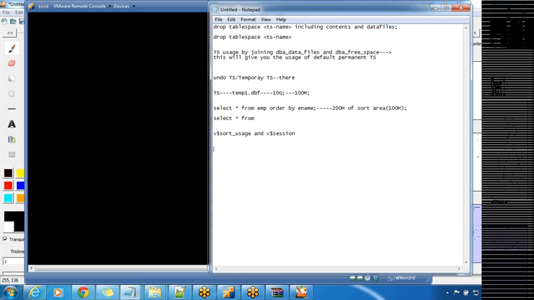And if you want to know the undo usage, you need to join v$transaction and v$session. This will give you the undo usage.